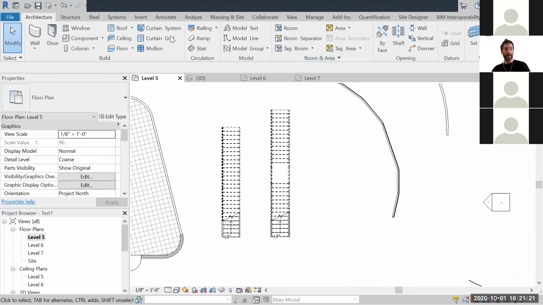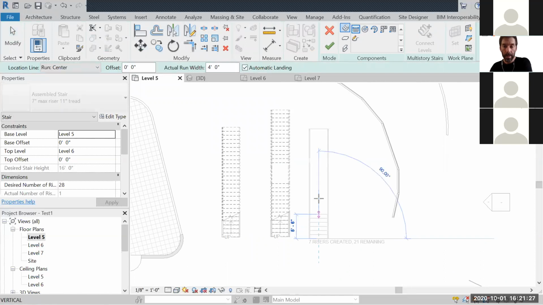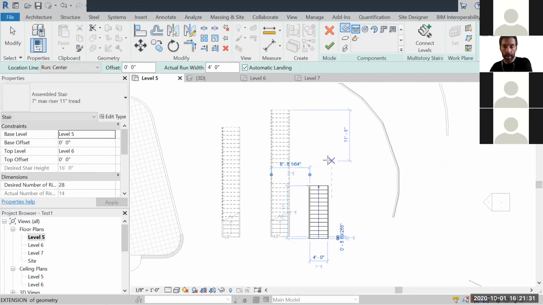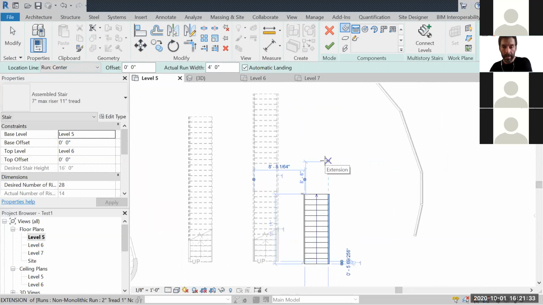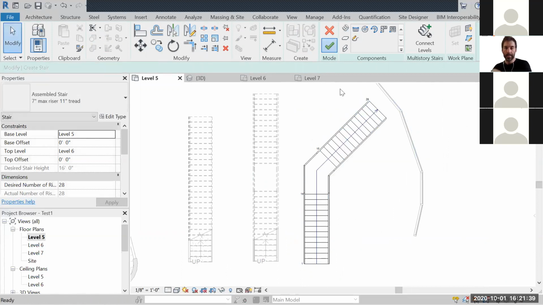With the straight stair, the same exact option, I can still do 14 and do a landing separated and start the other stair in an angle, for example. And I say I'm done.